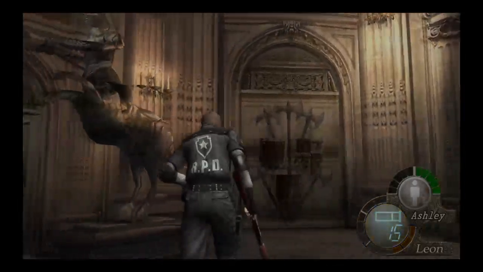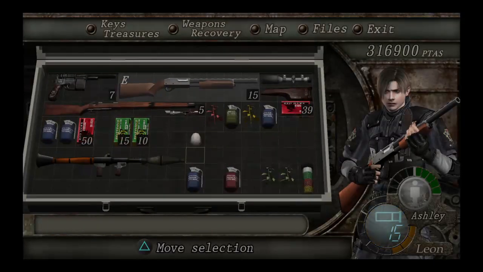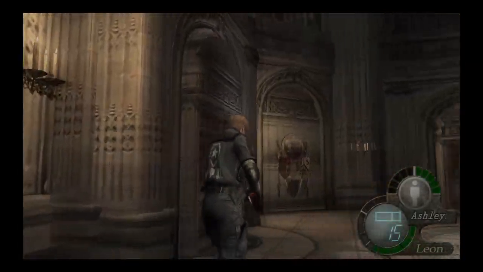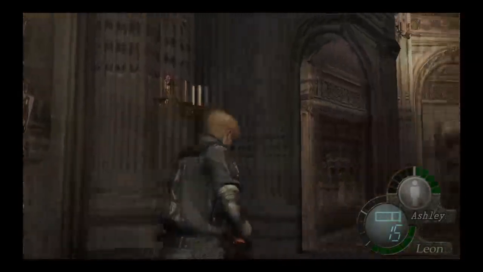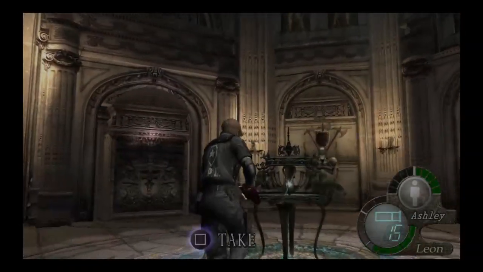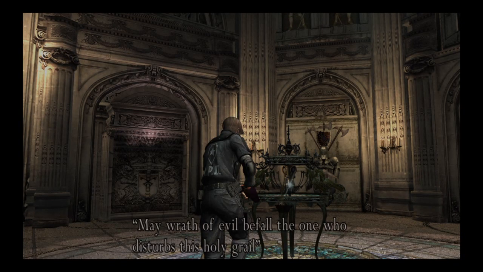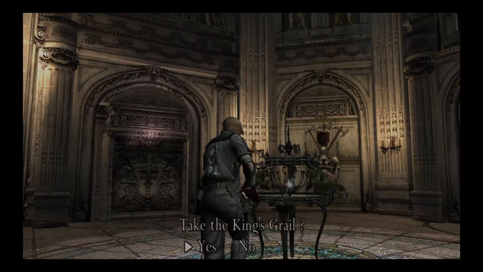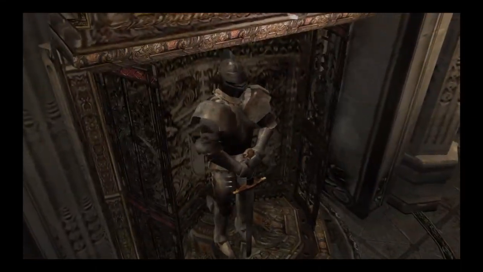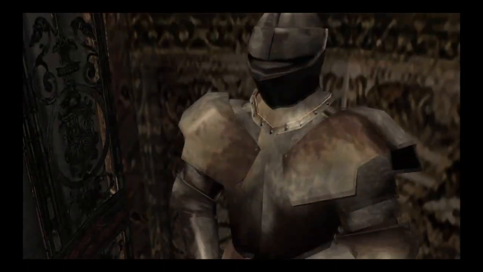Now, first things first, let me use that chicken egg, get it out of the way. Loot your areas, take out your shotgun of choice, because you will need it. Take the King's Grail, may the wrath of evil befall on the one who disturbs this Holy Grail. Take the King's Grail? Of course! Why would I want to disturb the place? Alright, so we got our knight in shining armors. So, if you have flash grenades, this would be very useful.